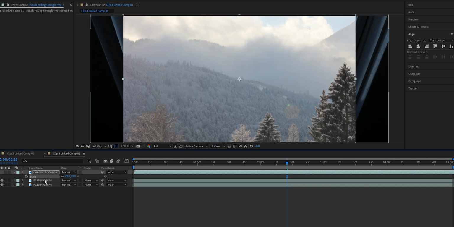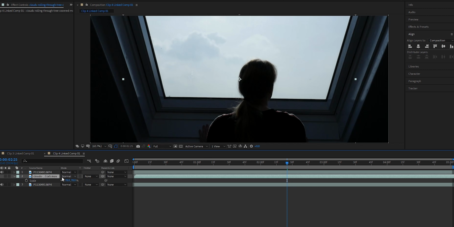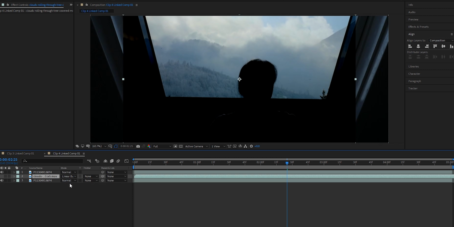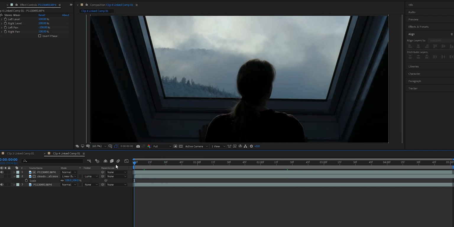I dropped it right on into After Effects, and then I did a linear burn sky replacement. To do that, you start off with the base shot, and then you add the clouds on top of it, change the blending mode to linear burn, and then you duplicate the bottom shot, drag it to the top, and then change the clouds track matte to Luma. That sounds like a lot, but it's actually super simple, and you get some really nice keys a lot of times that way.